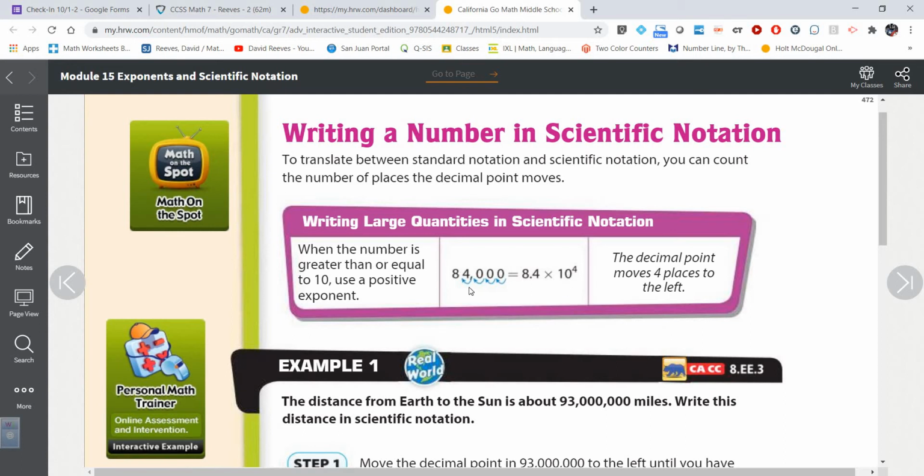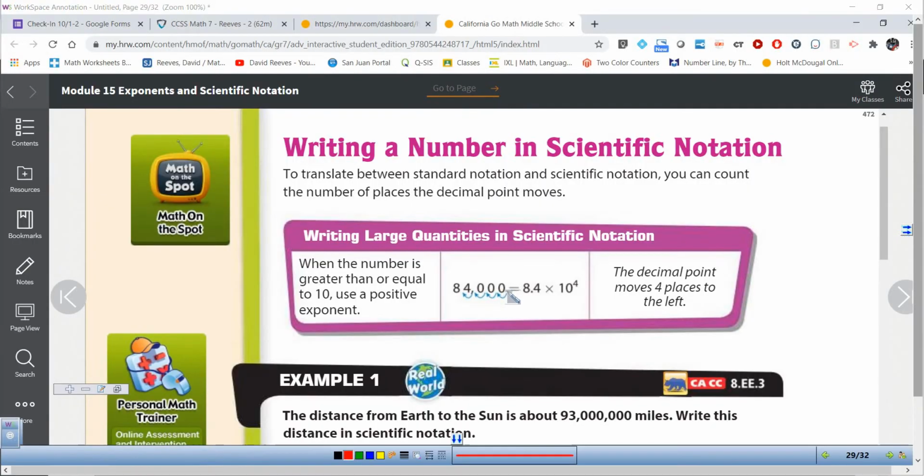All right, so we have a number right here, 84,000, which is not really that great of a number, but we certainly can see that we have lots of zeros here. We have 3 zeros, and if we want to write this number in scientific notation, here's what we're going to do. We're going to start at the end where the decimal place is. Now we don't normally put a decimal point there, but that decimal point actually is there, right? And then we move it back 1, 2, 3, 4, and we stop there.